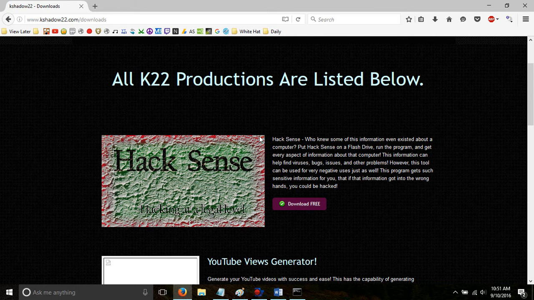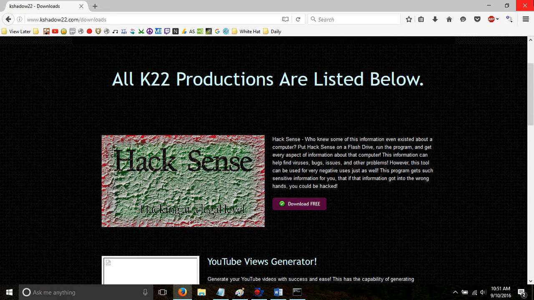So here's how you can use Hacksense legally. You can get your USB, run Hacksense on the USB, and then open up Hacksense Reader, and you can read all the information on that computer. But now if you unplug your flash drive, it is illegal because you're stealing information about that computer, technically. So what you can do is delete that file and you're solid and it's legal. So just remember that as soon as you unplug your USB, it's illegal because that information is leaving that computer.